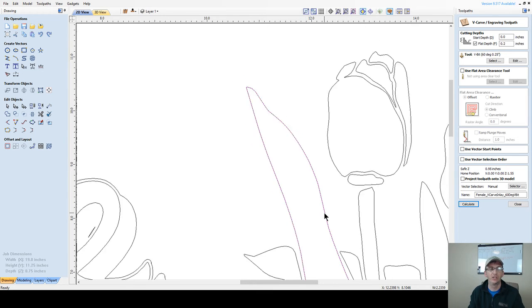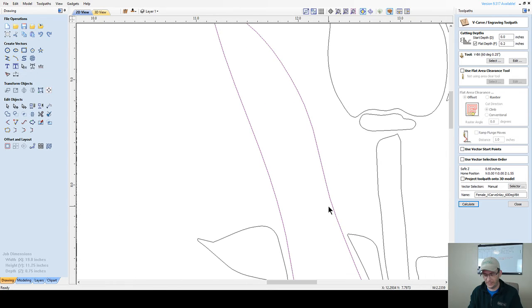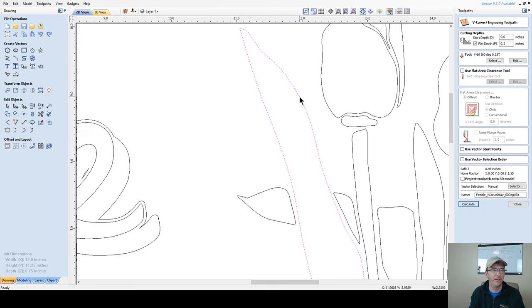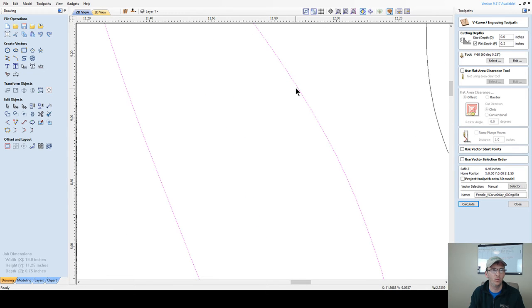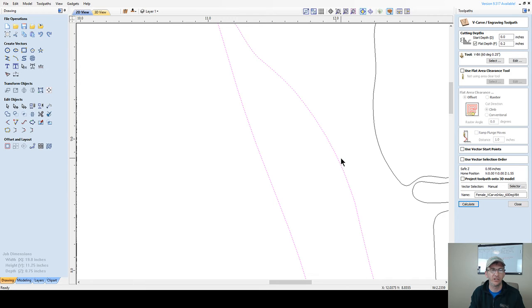So if I were to select that duplicate and delete it, and come back and select my vector, I should have a nice white background behind my vector, a nice pink and white dotted line and no other duplicate behind it. I should not see any black behind it. That tells me that I don't have any duplicate in that area.